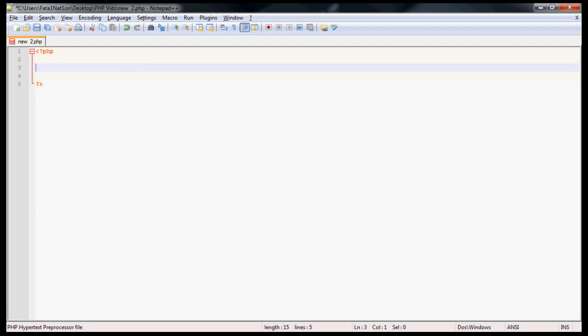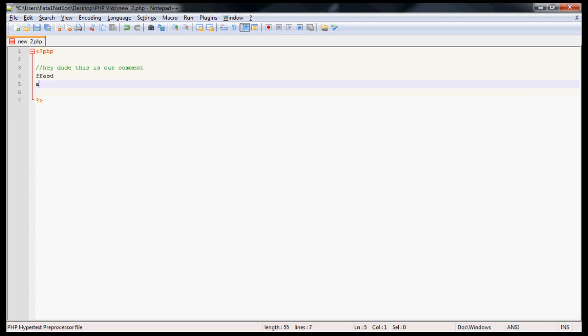There are two types of comments in PHP. That is the line comment and the block comment. So the first thing is a line comment, which is a single line. It is 2 forward slashes, and then whatever you type after the forward slashes, for example, hey dude, this is our comment. Everything to the next line is no longer a comment.